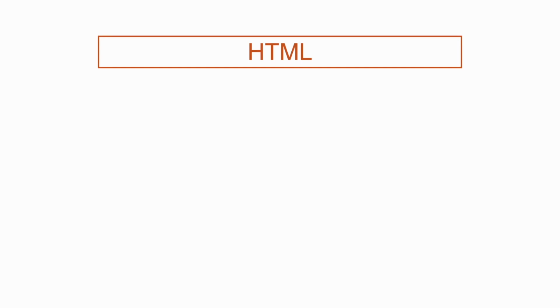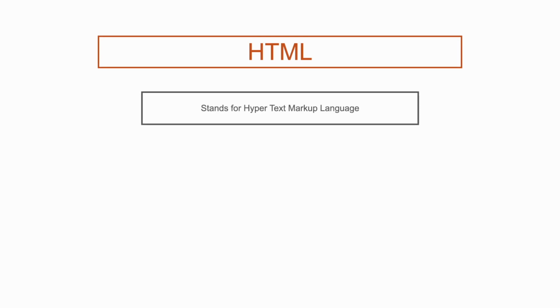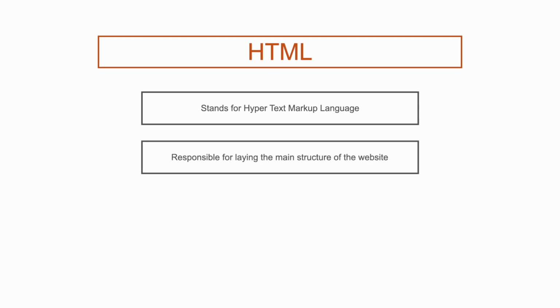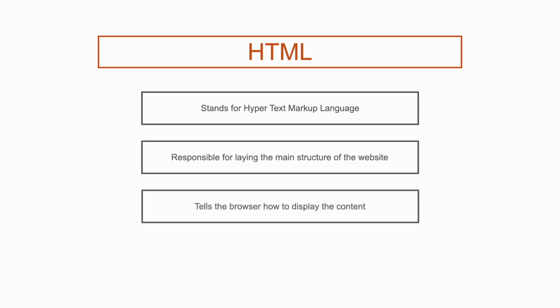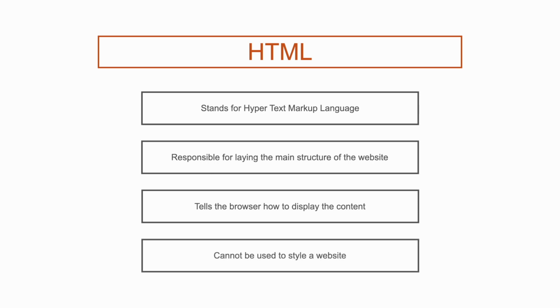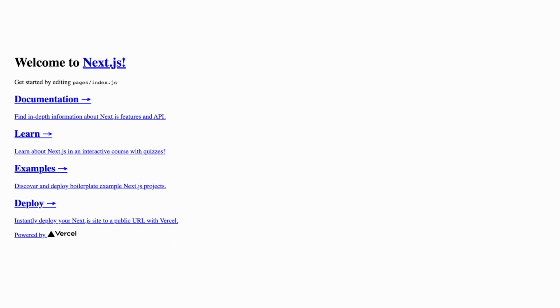HTML stands for Hypertext Markup Language. It is responsible for laying the main structure of a website and tells the browser how to display the content. But HTML cannot be used to style a website because it is only responsible for presenting the content. A website built only with HTML will look something like this. That is not too beautiful.